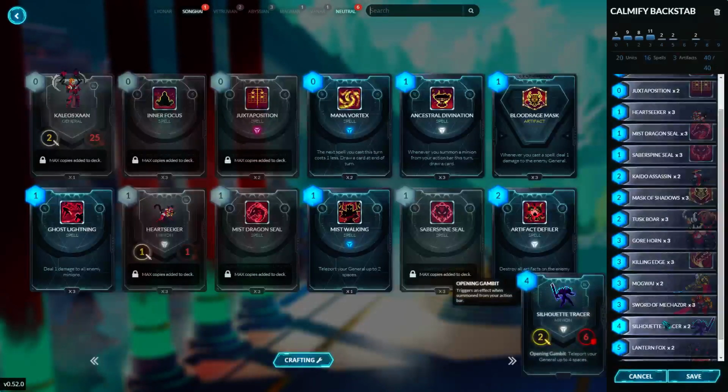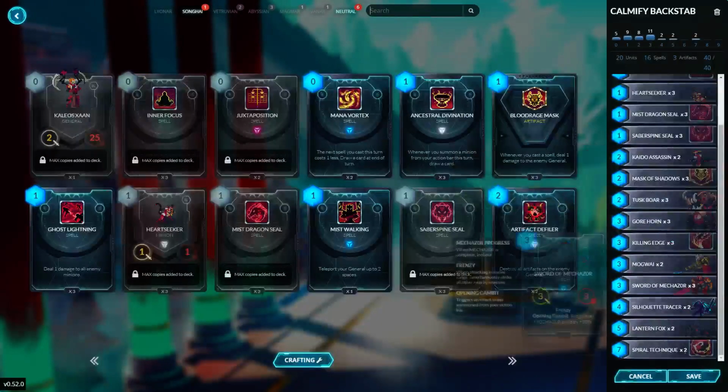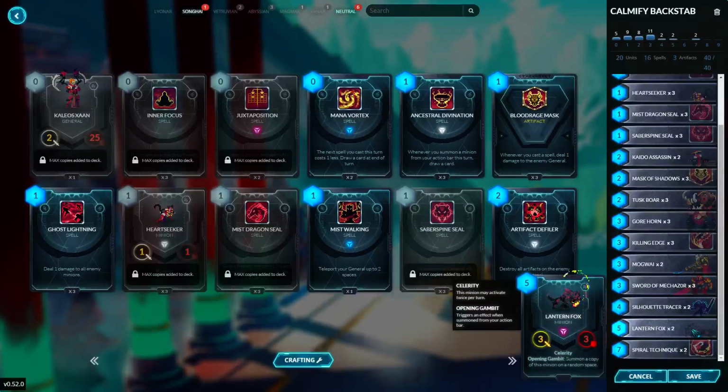Another one is Silhouette Tracer. This pairs very nicely with 3 Mask of Shadows, pretty standard there, can give you a lot of burst. 2 Lantern Fox, wouldn't really go up to 3, but I've been loving this card quite a lot. In my deck that I originally got to S rank with, I didn't have these cards yet, and didn't have quite a few of these cards.